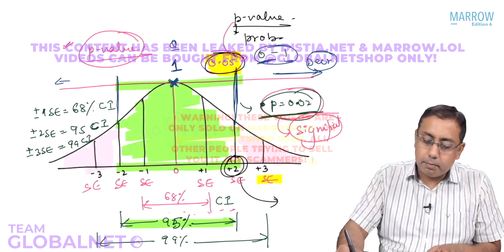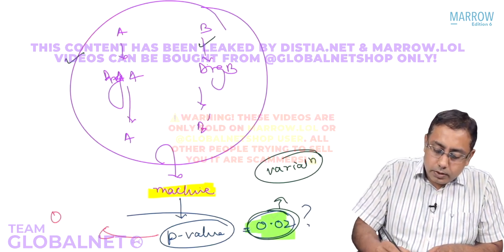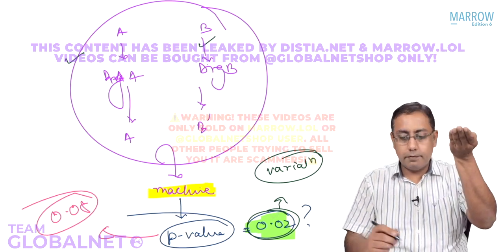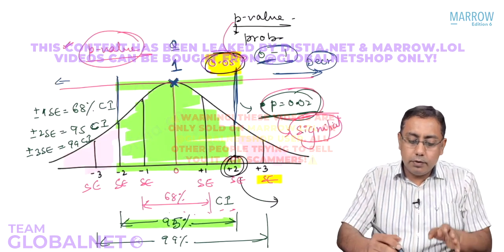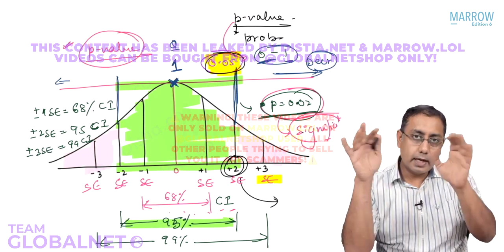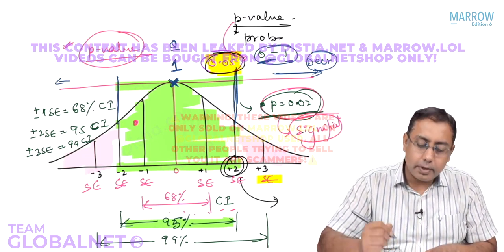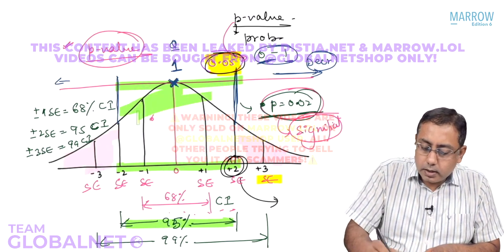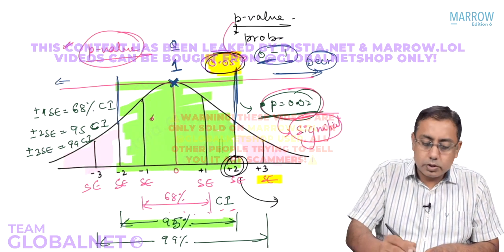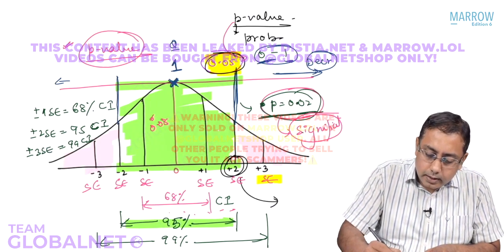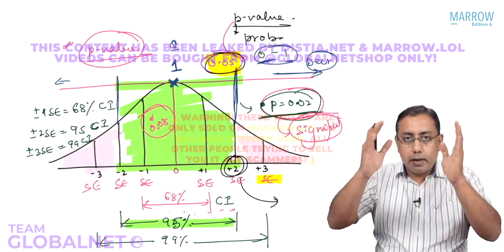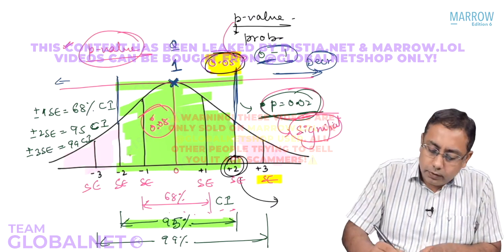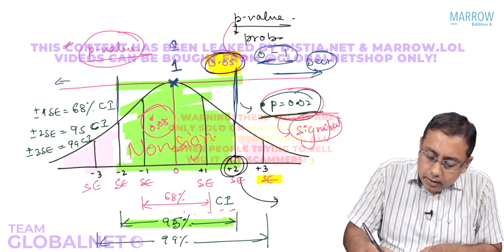Let us say, on the other hand, by chance, the p-value had come out to be 0.08. That means 0.08 is more than 0.05. So if you're going back to the curve, where are you going to put 0.08? Inside the normal zone or outside the normal zone? You're going to put it somewhere here. 0.08 should be somewhere towards the center side. So that is inside the normal zone. So 0.08 is going to lie inside the normal zone. That means whatever variation you are observing, that is a normal variation for us all. Therefore, we call this variation a non-significant variation.